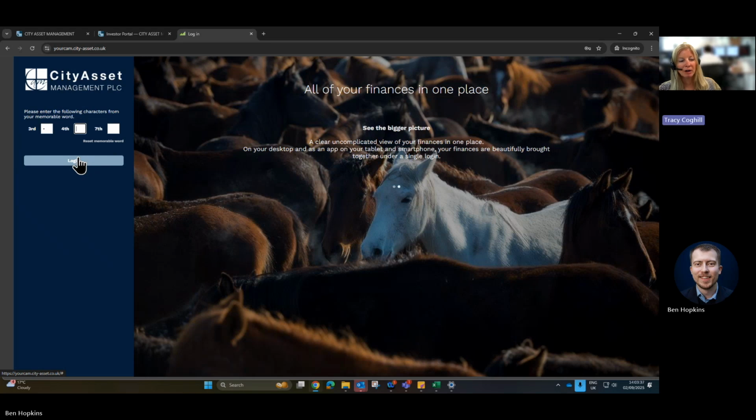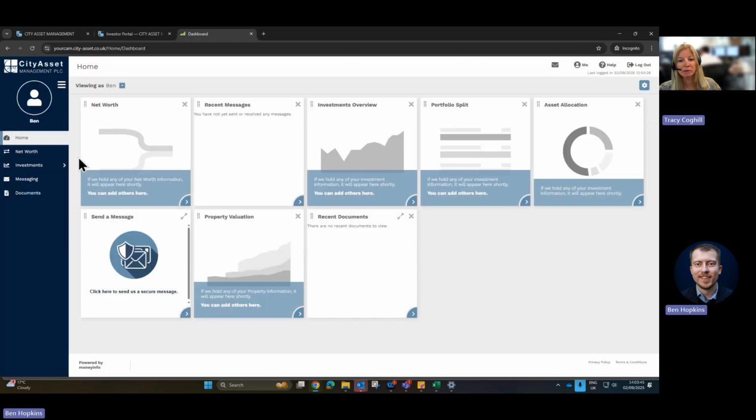Right. So it's now asked you if you want to change your password to give your memorable word. We'll come on to how you can change your memorable word too, won't we? Yes. But at the moment, you're just going to input the letters it's asked for, and here you are. Yeah, so I've just inputted the memorable words for this training account itself.